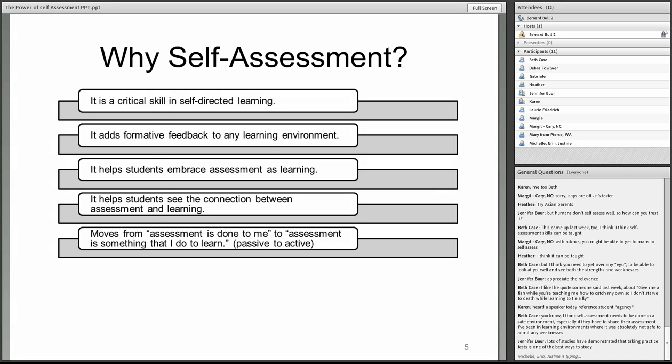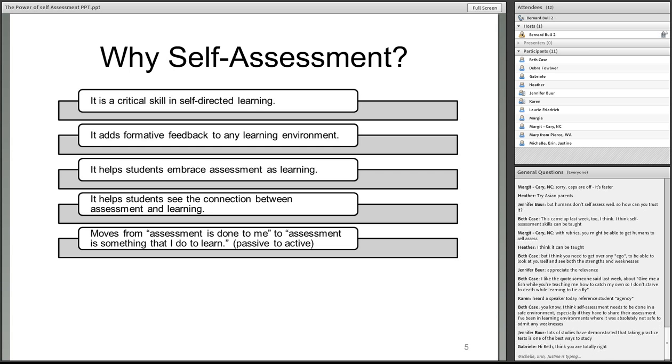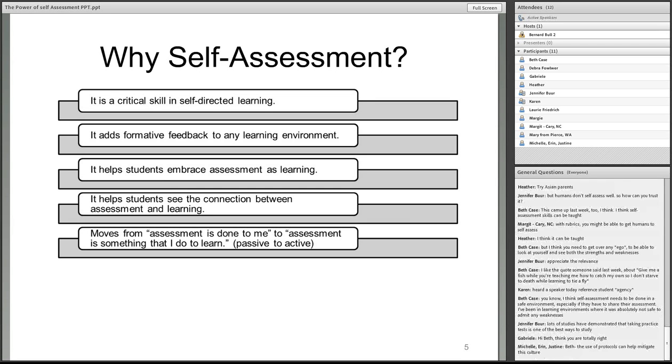Many times students are taking tests and they're completing assignments, but they don't see how all of these things are connected. And oftentimes they see tests as things that they have to perform on, things they have to endure, they have to study for, but they don't necessarily see them as tools that help them learn more than without them. And so self-assessment can help students to make that bridge and make that connection between assessment and actually what I'm learning, how I'm progressing.